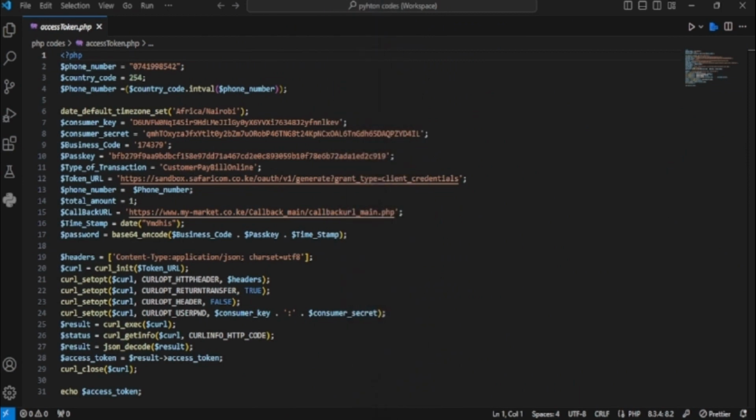This is Kenneth Jonah here with another video tutorial on how to implement M-Pesa integration using PHP. In my previous video, we've done implementing M-Pesa integration using Python. So today is a different programming language that we're going to look at. This is PHP. PHP is a backend programming language for most of the web servers out there.